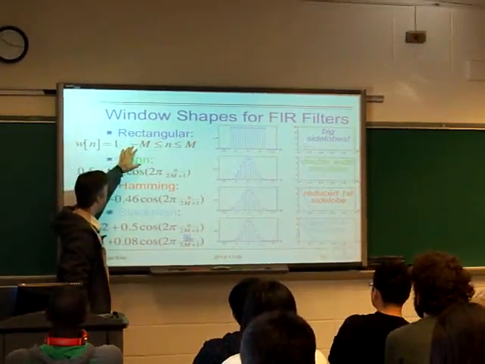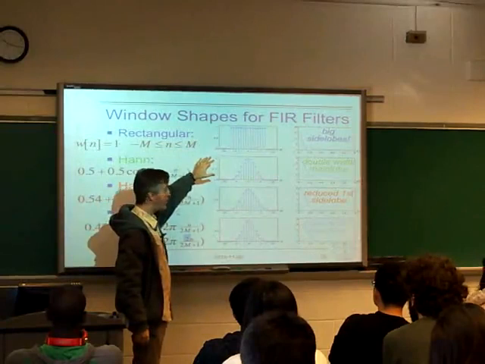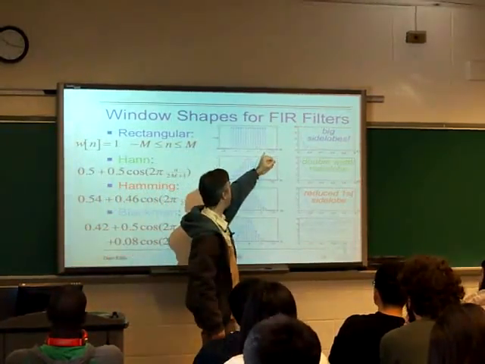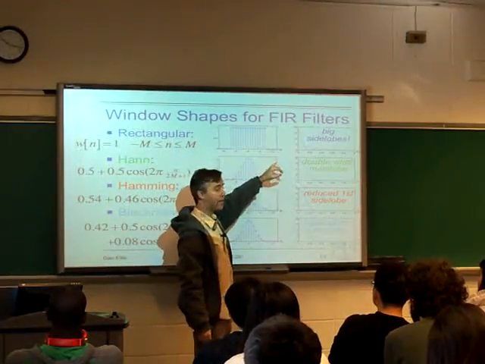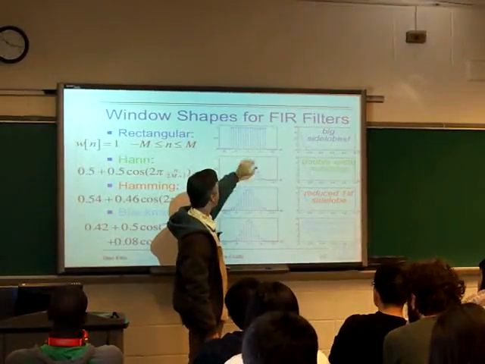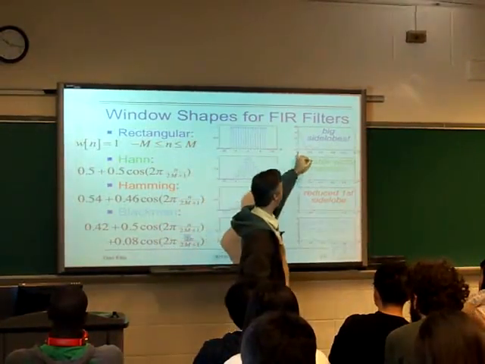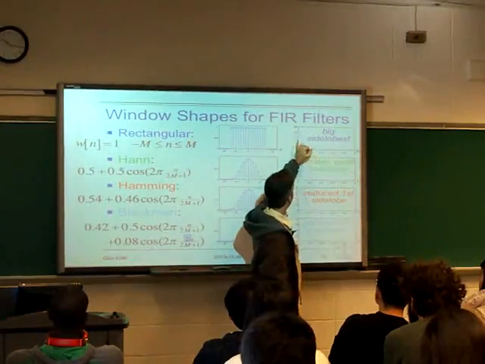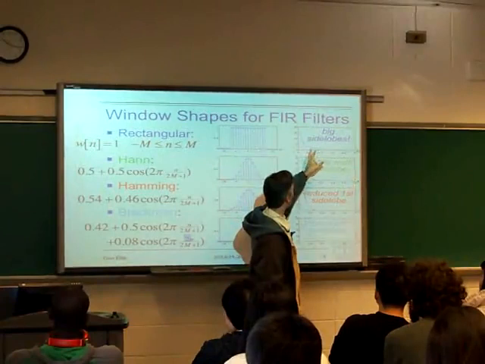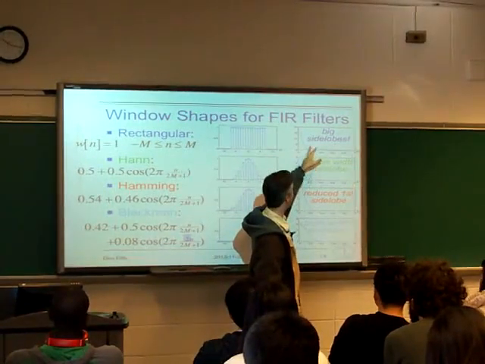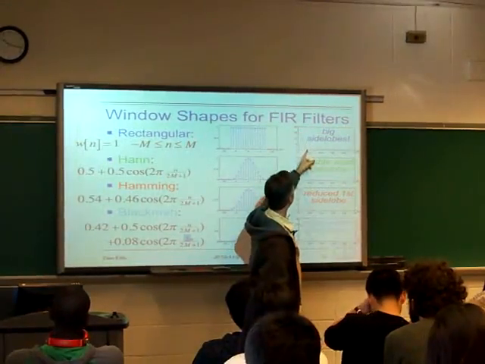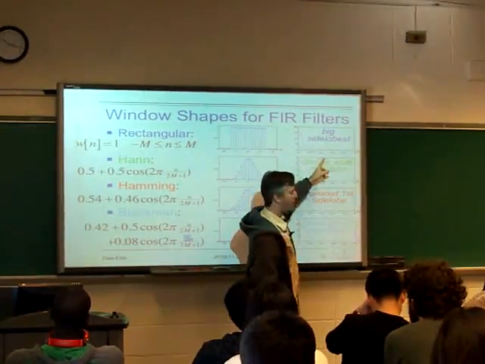Starting off with the rectangular window, that's the one we used already. We didn't really think of it as a window, but essentially if we're just keeping some set of values in a range and throwing away everything else, that's the same as effectively setting those points in the impulse response to 0. So that's the rectangular window. And for the Fourier transform, I've plotted just the abs of the positive frequency half. So it's this periodic sinc function, but now the negative going parts have been reflected up, so it's all positive. And the main lobe is here, and then the sinc function, right?